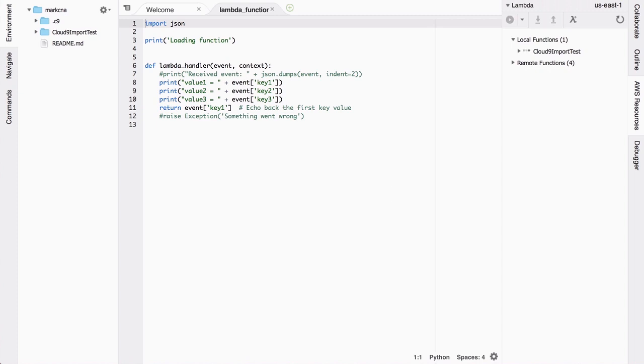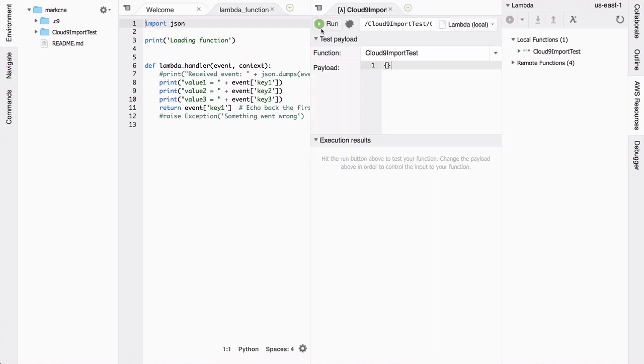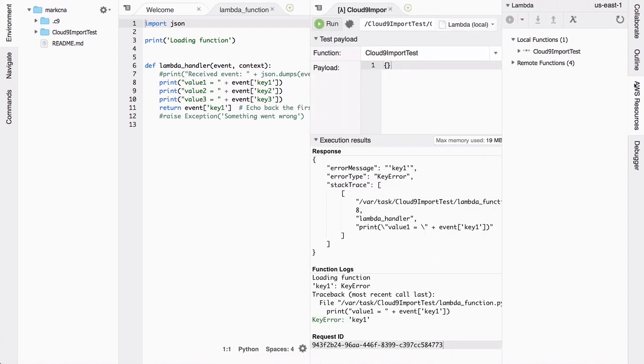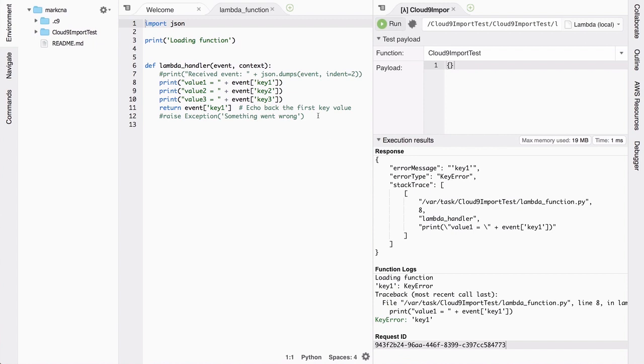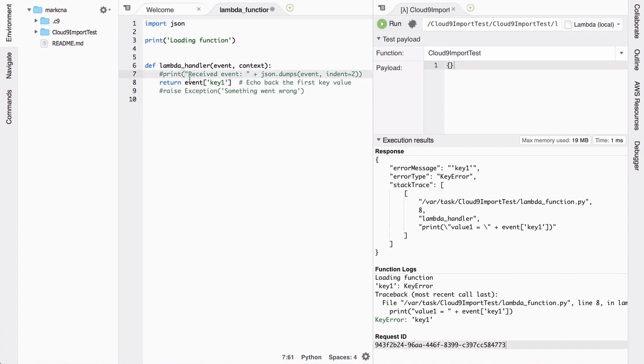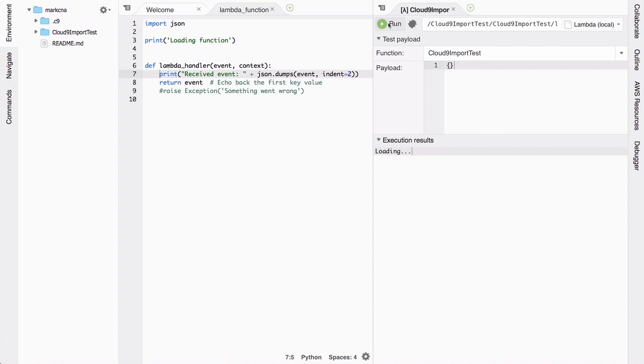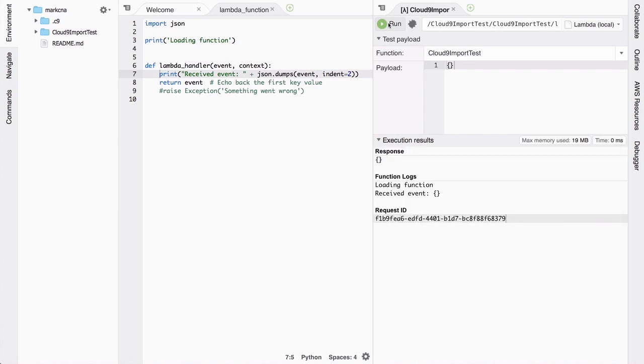So once this is created, the local SAM container to run the testing in and such, we're going to fire that up, and you'll see that we get a key error as expected because we're asking for specific keys when they don't really exist. But let's fix this Lambda function to make sure that we have no errors. Then I'm going to show you how to do that import real quick. You can see here our function executes correctly.